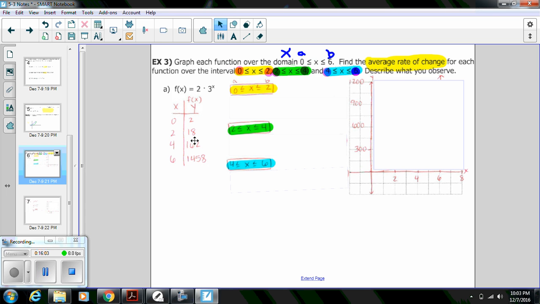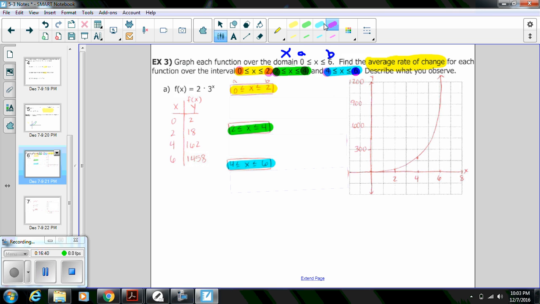So I'm creating a table here. And these are going to create ordered pairs for me to go graph it. So I finished my table by plugging in 4 for x, and I get 3 to the 4th times 2, that's 162. Then I plug in 6 for x, so I get 3 to the 6th times 2, I get 1,458. So if you come to the right, I graphed these points on my graph. I have each point here, and you get to see what we're talking about.